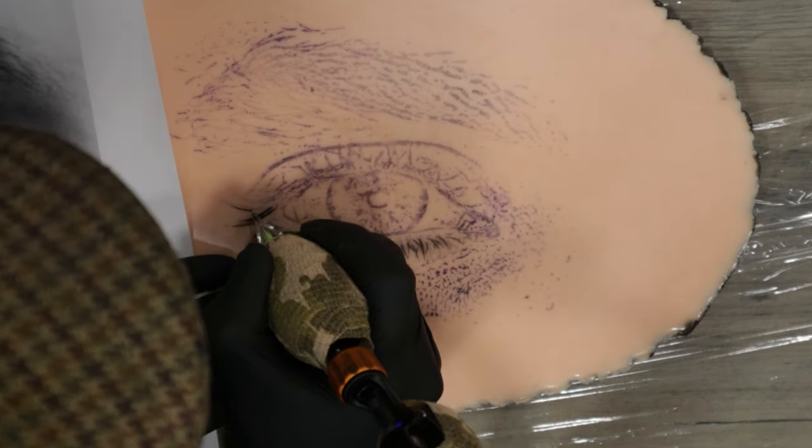And I'm not going too harsh, I'm literally just building up the shades and just peppering it in on the top there. So while I'm doing this, there's parts where I want a bit darker, I will go slightly deeper and then gradually come off a bit softer like that and then deeper, and that's just creating me different shades.